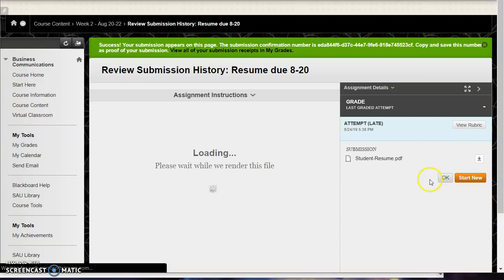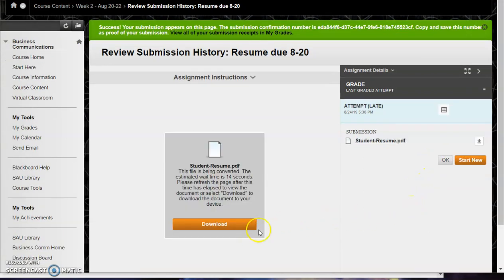Blackboard will take you over to this confirmation page where, since this is a PDF file, it's not generating a preview for me, but if you're using a Word document, it will produce a preview mode for you. If you want to make sure that it was the right thing that you submitted, you can also download that file again.